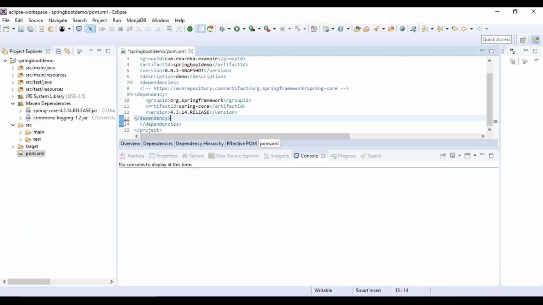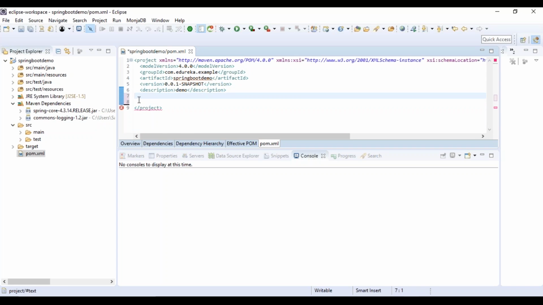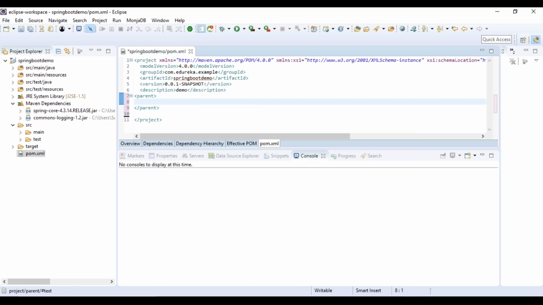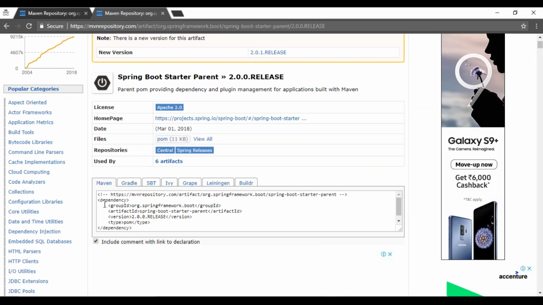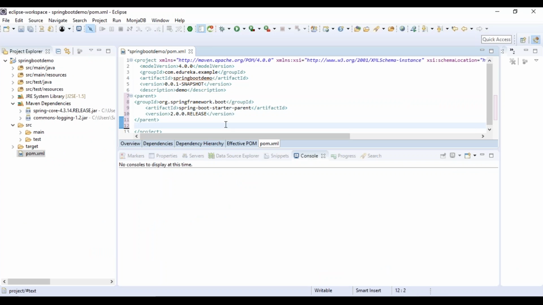So for that, let me go back to the POM file and first delete this dependency section as that is not needed at present, and then create the parent section. And over here, let's go back, copy the group ID, artifact ID and the version and paste it here. Once it is done, just save the file and thus your Spring Boot Starter Parent is added.